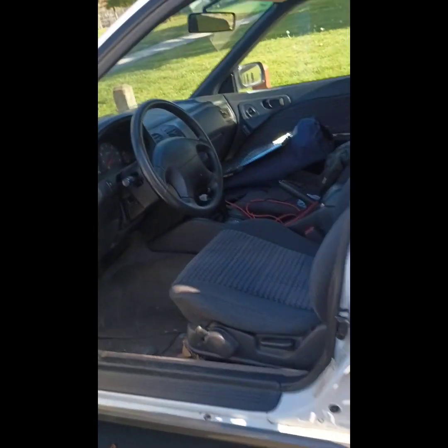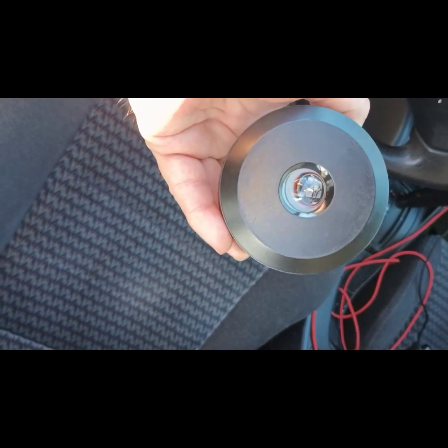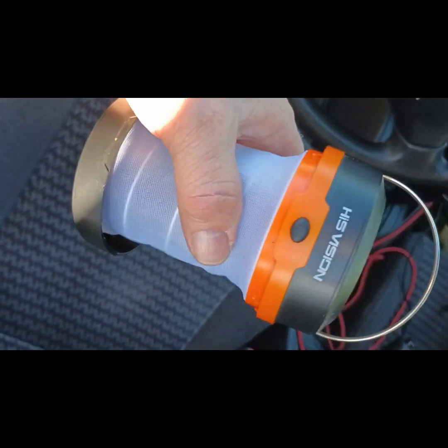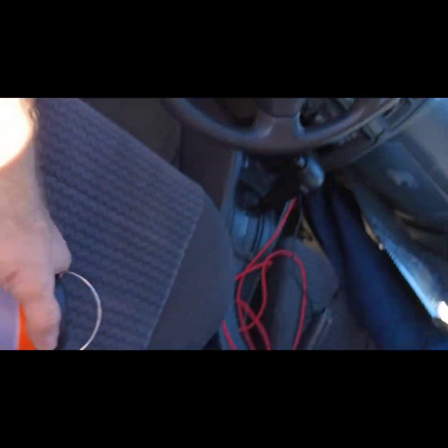For light, I generally just use the fan, but I also have a solar rechargeable lamp. It's similar to the USB fan in that it charges via USB or solar on the top. You can hang it on your clothes hook in the back using that loop — it pulls out. I bought these on Amazon. When you collapse it, that becomes a spot beam, but this is the lamp body. It's got three dimmers: bright, medium, and low beam, and I think there's a strobe mode too. USB and solar — I just keep it on the dash with a little anti-slip mat so it doesn't slide when I'm driving.